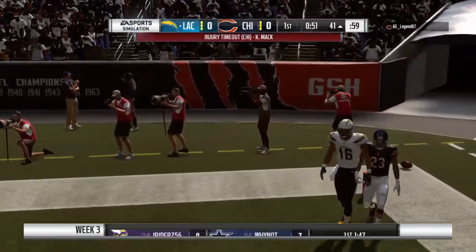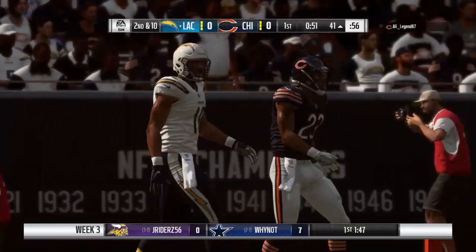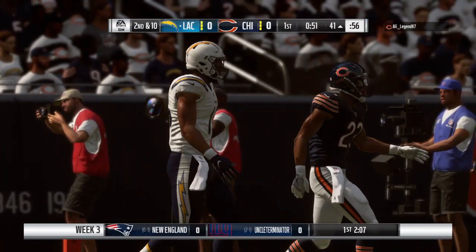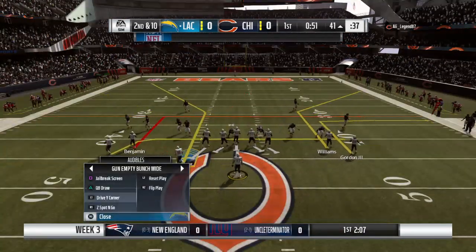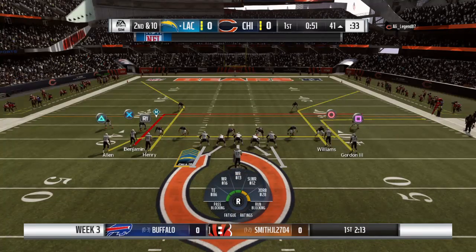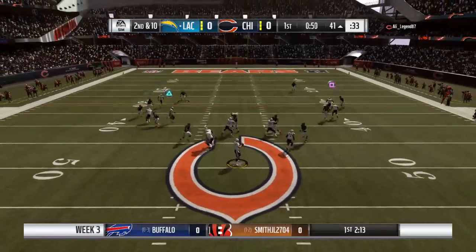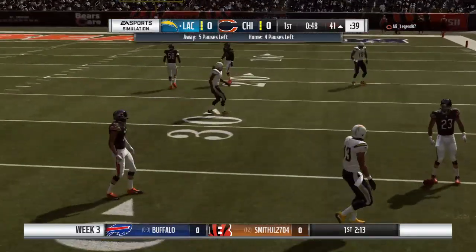He couldn't quite hold it. Got hit. Ball pops out. Incomplete. Those passes out that far wide always make you hold your breath a little bit. Felt like it was in the air for a while. What it does is it allows a defender to gain some ground, come from a long distance, and have a chance to affect the pass. And he slings one that's incomplete.